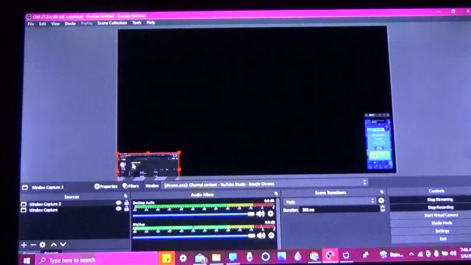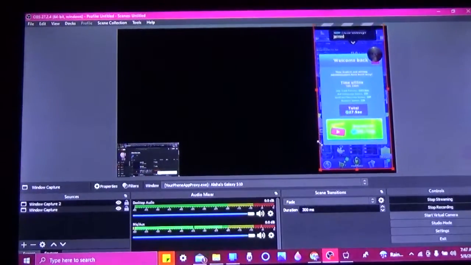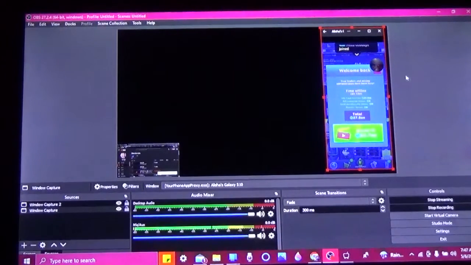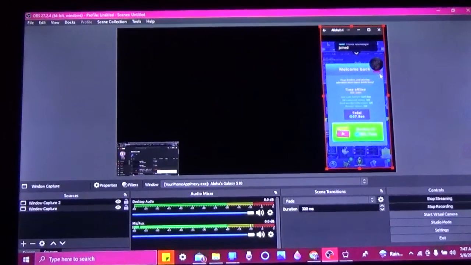And then you're good to go with that. And then you can also just come back over here and make this larger. Okay? And you can have your screen there. But the point of the matter is if you don't want to be on your phone screen, you don't have to be. There is a way that you can make it bigger or smaller.